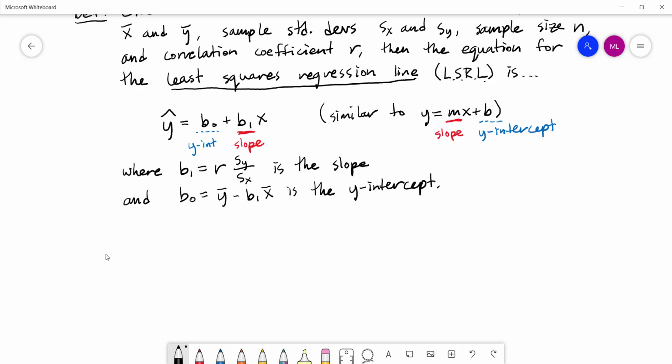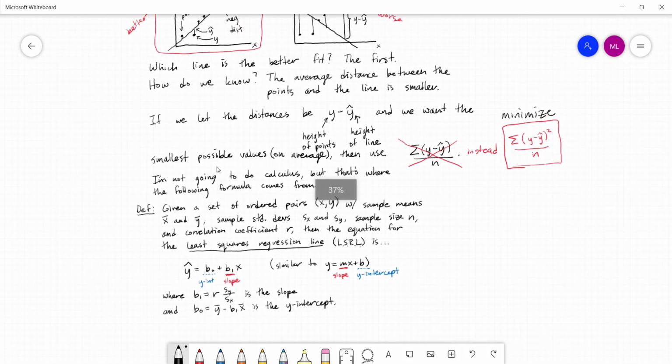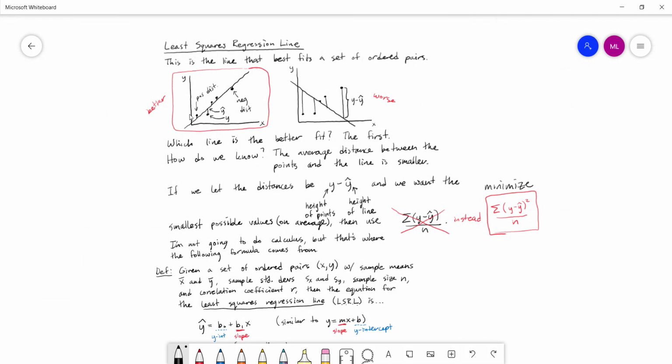Okay, so here is the formula. And let me just give you a quick little bit of intuition for, again, why these are the values that we're using. So let's start with the b1. Why is this what we use for the slope? Well, we talked a little bit before about the idea that in a situation like the one that we've got over here, where our data is increasing like this, we said we would expect to see a positive correlation coefficient, right? R should be a positive number corresponding to the positive slope of the trend line right here.